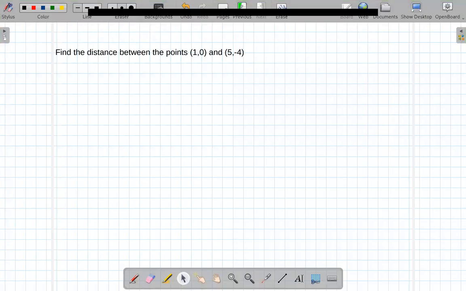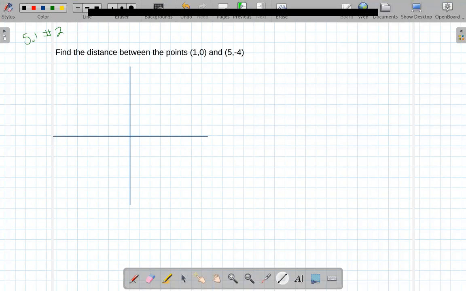All right, so this is 5.1, problem number 2. It says find the distance between these 2 points. There's kind of an easy way to do this, and then there's a harder way. I'm going to take a look both ways. It's good to know. So let's see, we need a coordinate system.